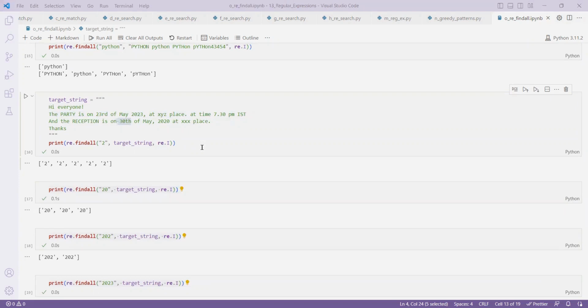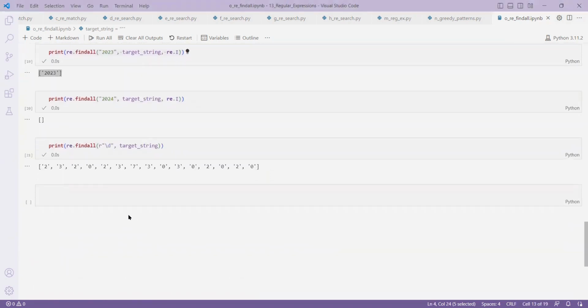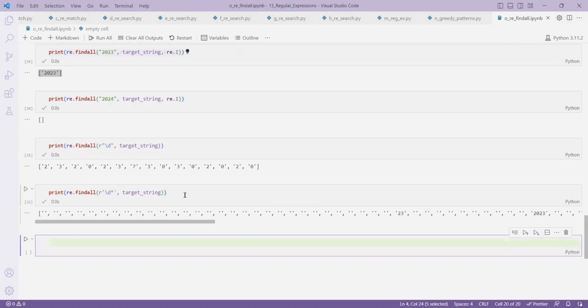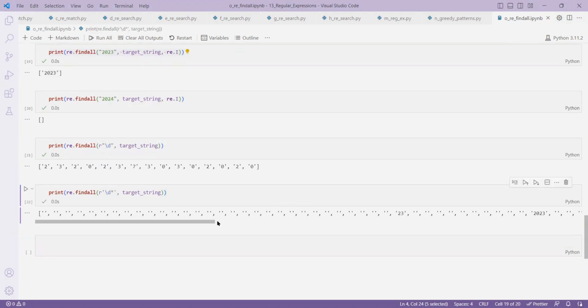But if you want more characters, what can you do? Can I do it like this? As I already have a \d, can I do a \d*, which means the previous character can occur any number of times? So did you see what will happen now?